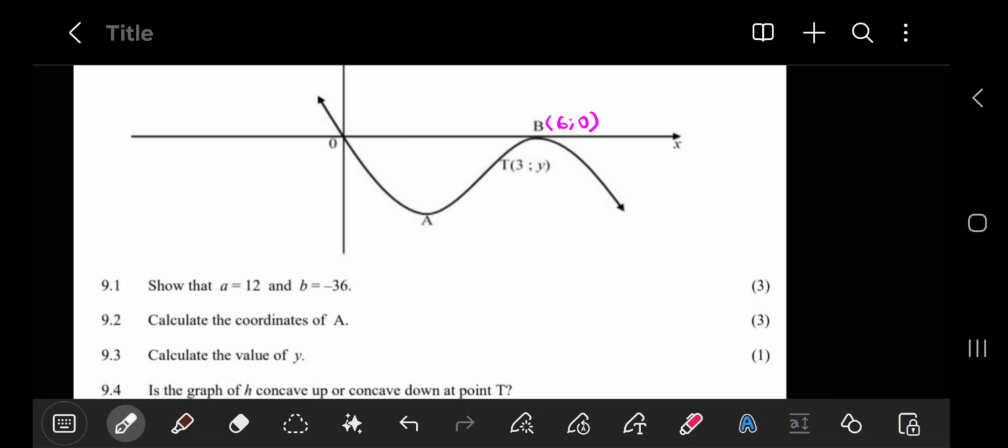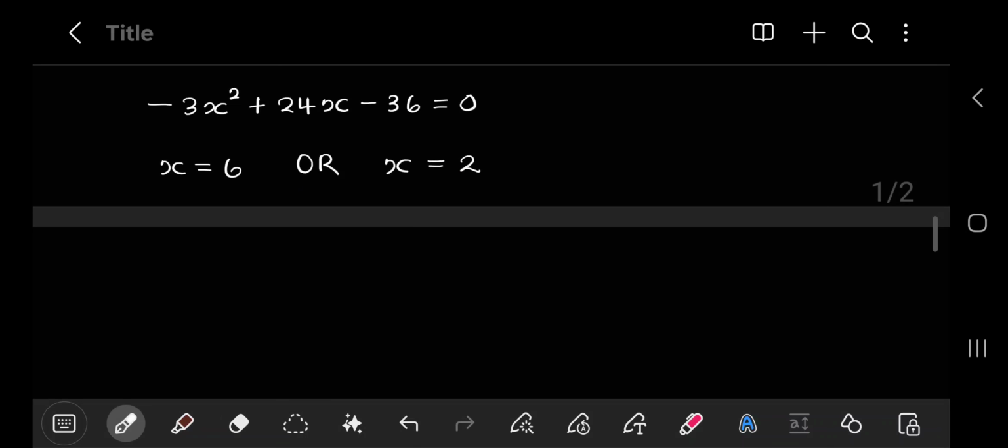Now, referring back to the question as well as our diagram, we needed the values of a. It's excellent that we got x as 6 because that is one of our turning points. So we know that we've done the right thing. But for this question specifically, the 6 is not applicable because we're concerned with a. A is going to be the positive 2, so that's going to be the x value of a. The 6 is not applicable. Let's just conclude and say that, yes, this is a.